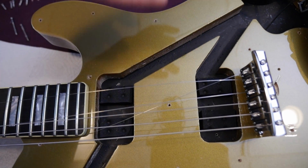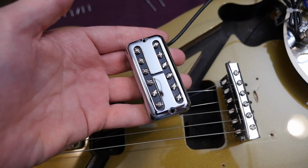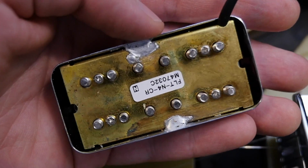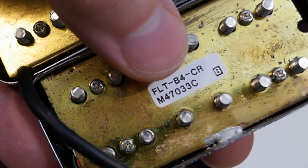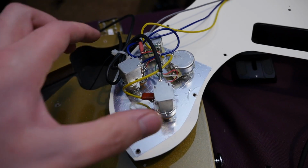So the pickups in here, they're calling them the Schecter Diamond Series Ultratron pickups. Kind of getting into Transformers era. Let's call the next version the Decepticons. But that's just a play on words from the original Filtertron style. We've got FLT N4, likely meaning neck 4 conductor. And then you've got your 4 conductor bridge. Now notice, I say 4 conductor because if you look over here, I was surprised to see this.